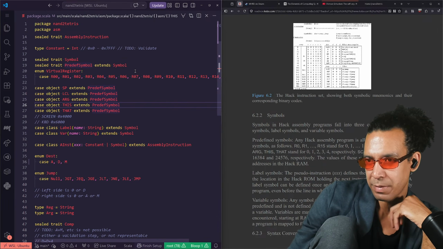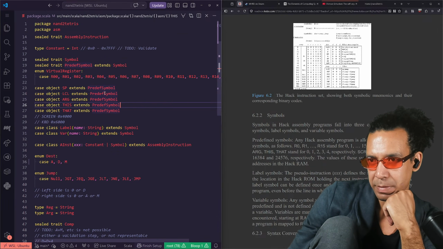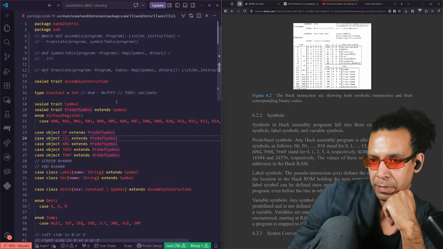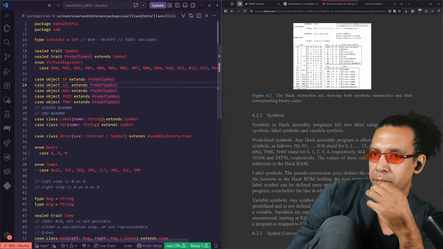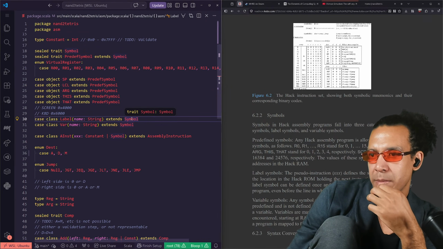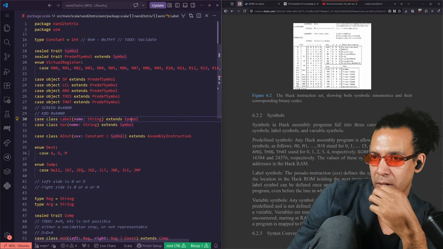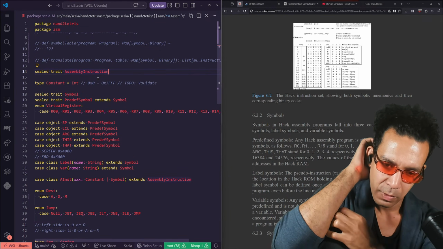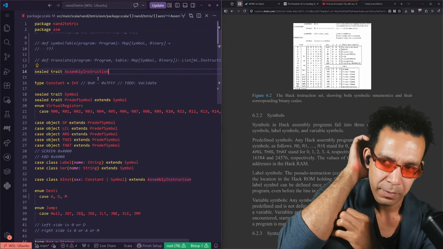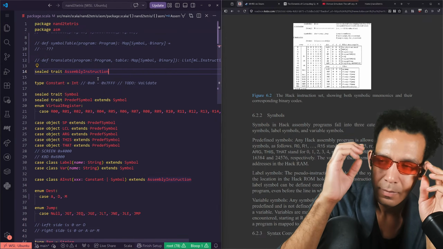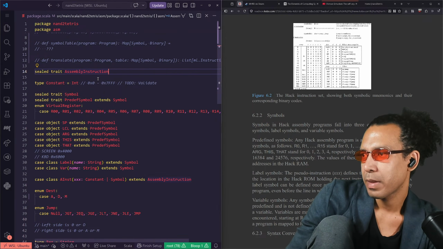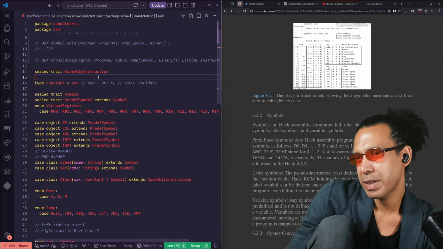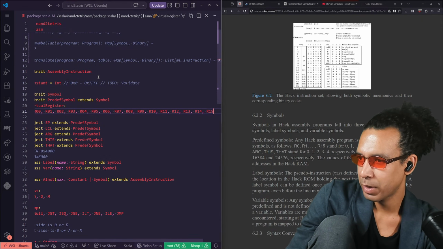I think all the symbols eventually just do get replaced by constants. So maybe we have a type parameter on the assembly instruction itself. Like, is it dereferenced or not? Or a different type hierarchy. If we're saving two different representations, which I'm not sure if we want to do that yet.